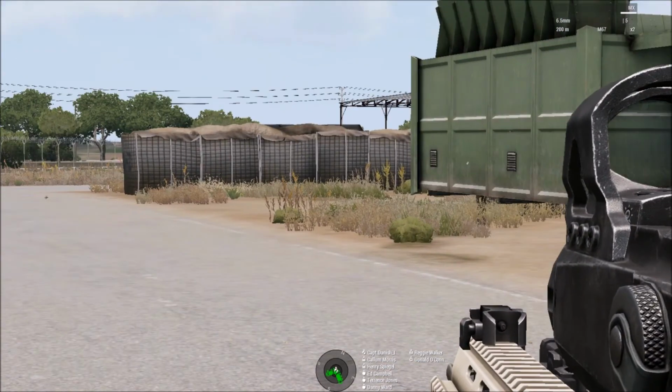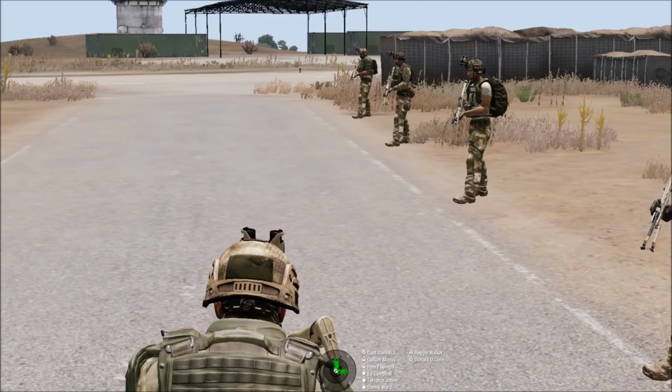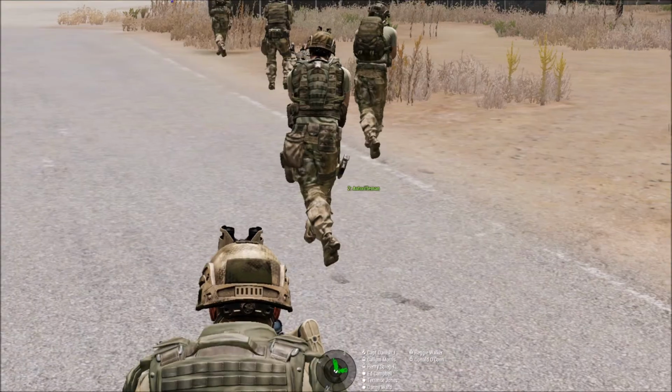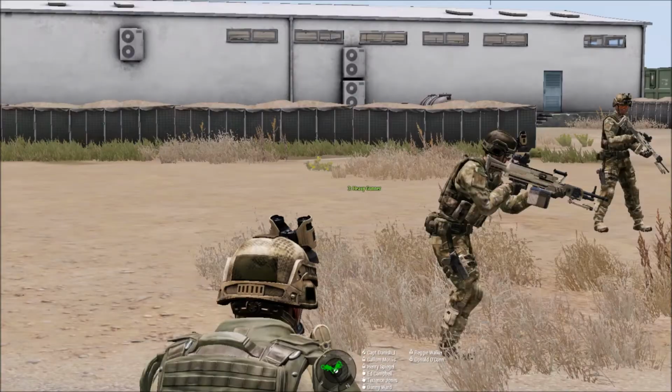Okay, we are back in game. You can see here, he is here. I'm just in third person so you can see it better. This guy here, he's limping. Oh, not that much. Actually, not that much. But that's the way it is. But here you can see.